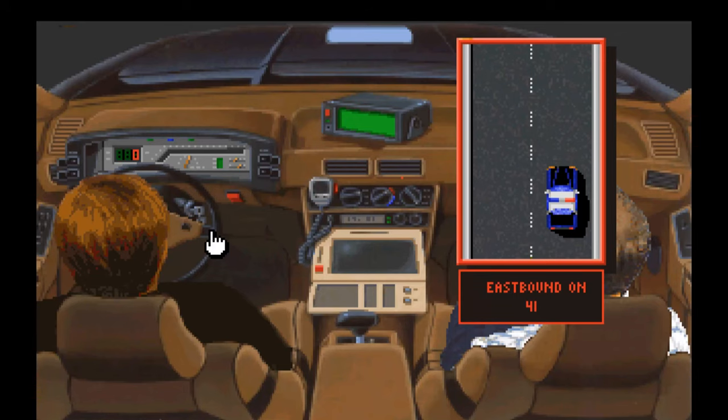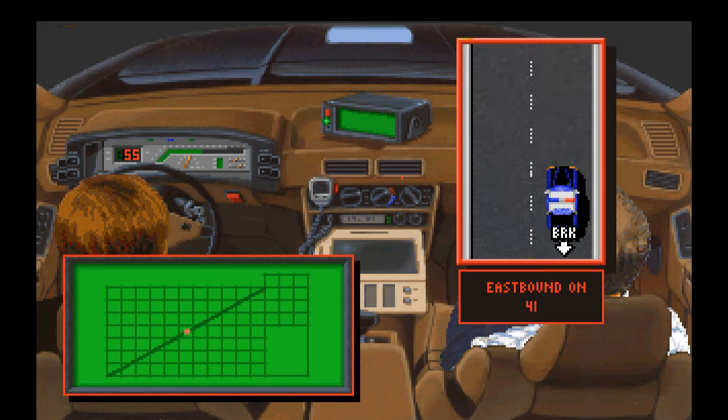Okay. Let's see. What, eastbound on the 41? East. Oh, let's turn on this. We're actually coming up on the police station. It's right off the freeway right here. I think there's an exit. Okay, yep, next right. Oh no! Ah, fuck.